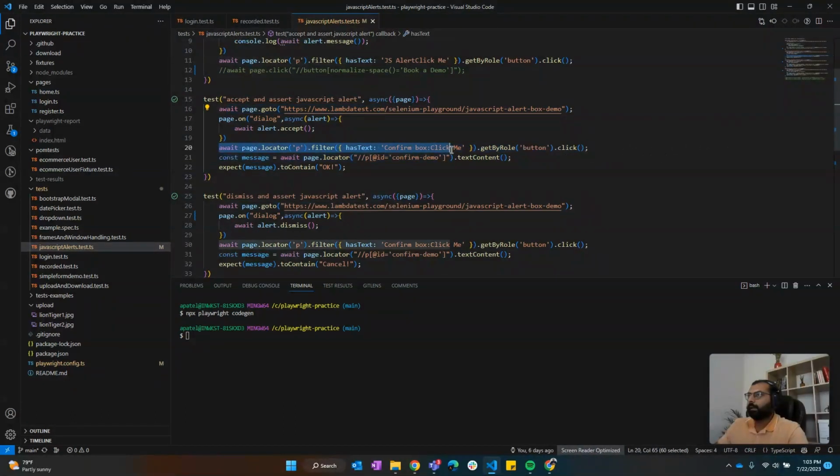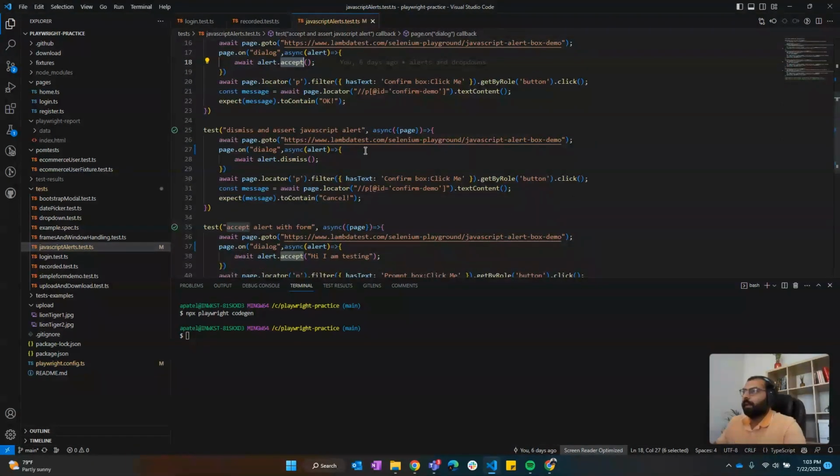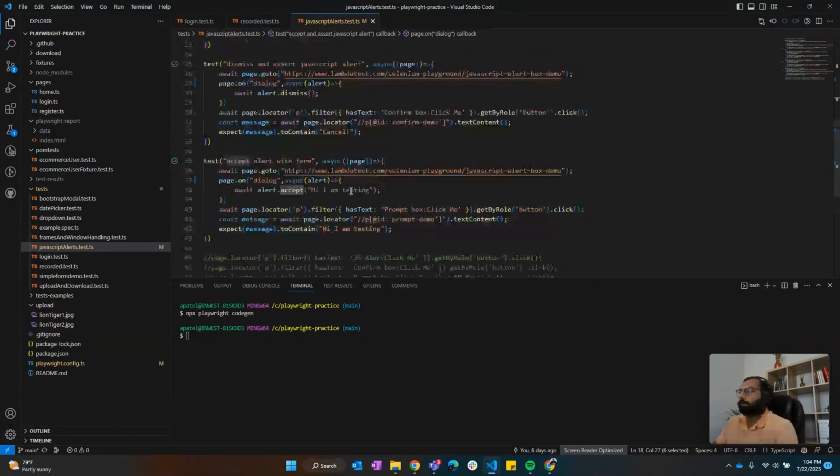Third thing, you click here, and as soon as the JavaScript modal pops up, you handle it using page.on dialog followed by async alert and whatever action you want to do, accept or dismiss. Of course there are two actions, accept and dismiss, right? So yeah, this is a particular test.